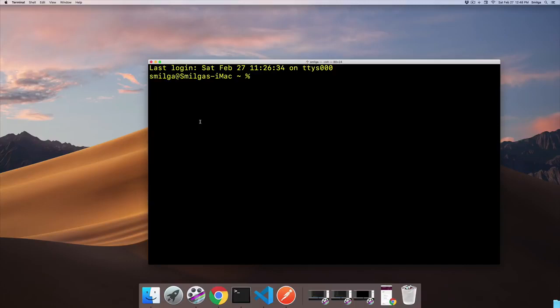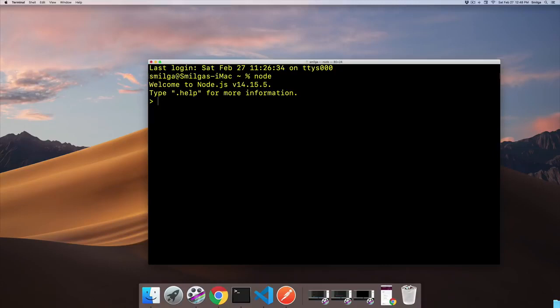How do we spin up the Repl? Well, we go to terminal, and in terminal, we simply type node, and then no arguments, nothing. We just press return or enter, however you would like to call the button, and that's it. Now notice we have this little angle bracket. That just means that we are in a Repl. And once we are in a Repl, we can do Repl things.